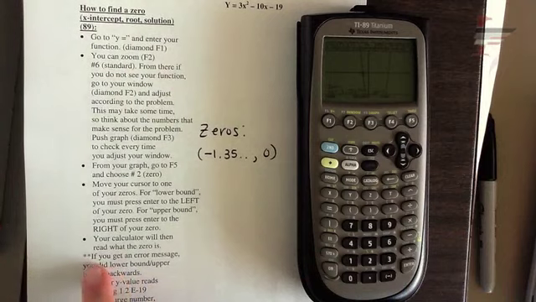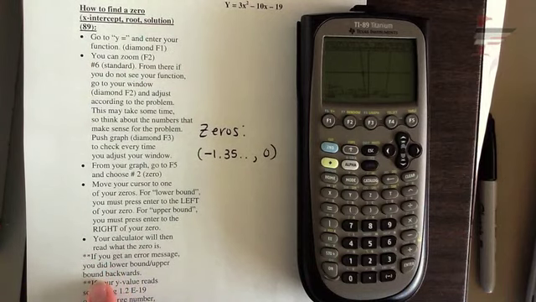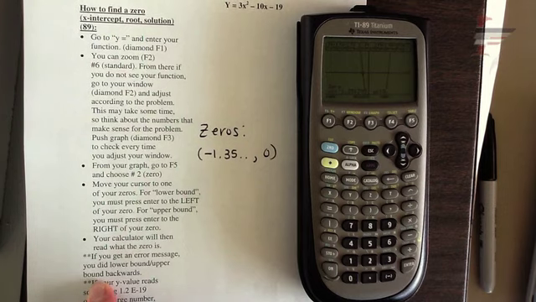Now, if down here, a little disclaimer, if you get an error message, you did your lower and upper bounds backwards, which happens. So be real careful. If you get an error message, don't fret, just go back and redo it and try to switch whatever you think you did for your lower and upper bounds.